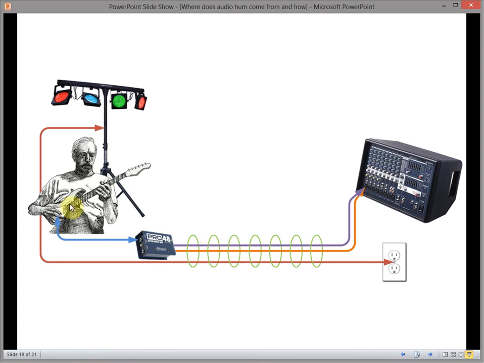Well, in practice, we take the signal from the guitar and we connect it to an active direct box. An active direct box is a device that converts a single-ended signal coming from the guitar into a copy of the original signal plus an inverted copy of the same signal. Now, as those signals travel down the length of the balanced line cable, they end up at the XLR connector of the mixer, where they're combined into a differential amplifier, which cancels out any hum and noise that might be induced over the length of the cable.